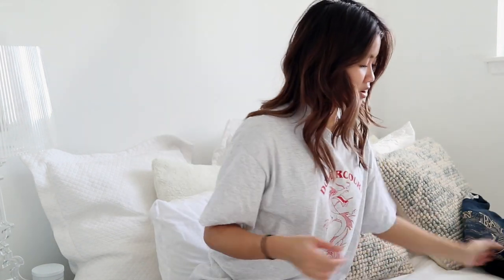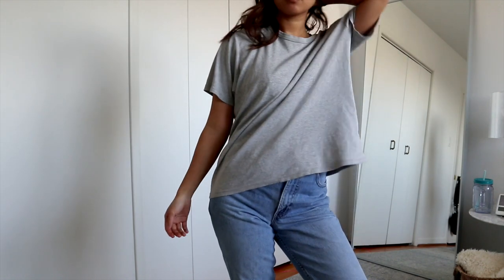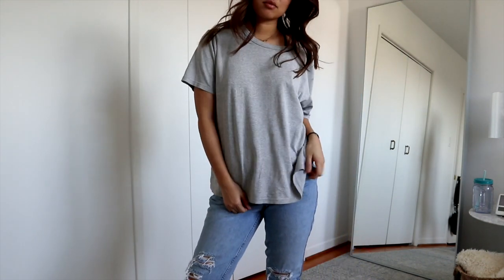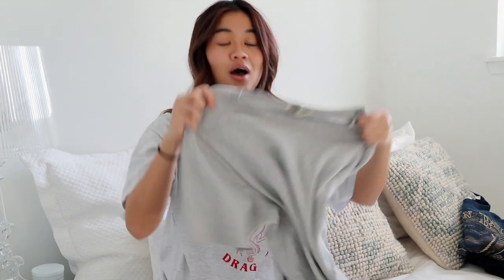The next thing I have here is probably my favorite t-shirt that I picked up. This one's by the brand Eddie Bauer, and I swear I paid $1 for this, and it is just this kind of oversized gray t-shirt, and you know Eddie Bauer makes great stuff, so I know this is going to last. I love that it feels worn in. That's one of my favorite things about getting basics from Brandy Melville as well, because everything just feels like it's already worn in. The fabric feels super soft, and you can get that same effect at the thrift store for a fraction of the cost, which I appreciate.